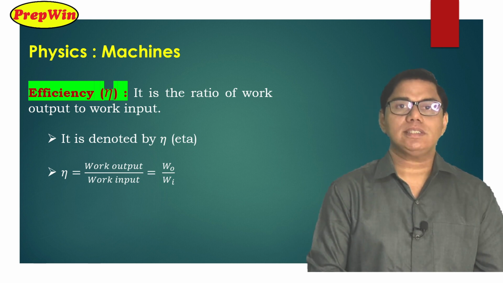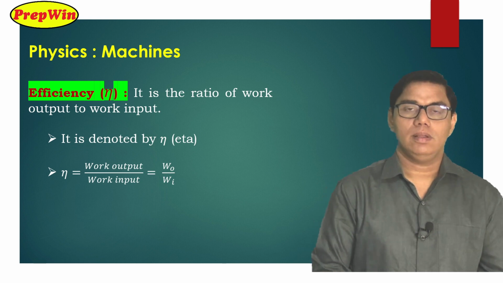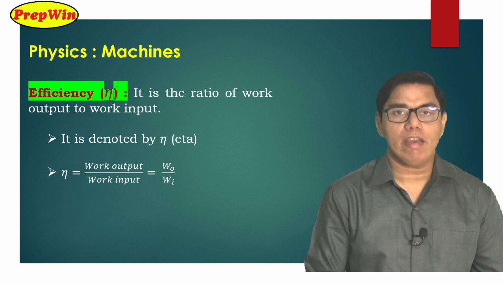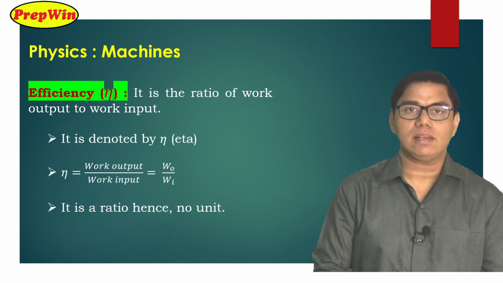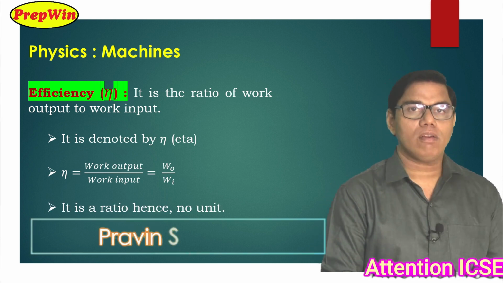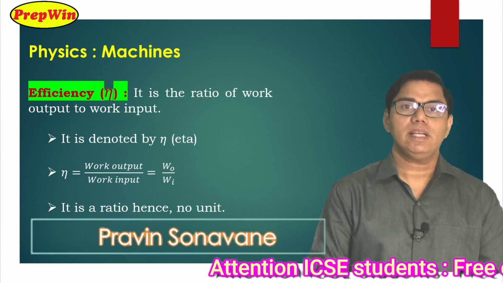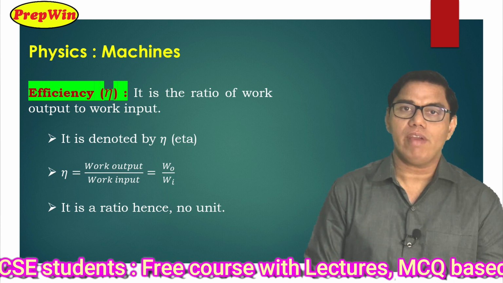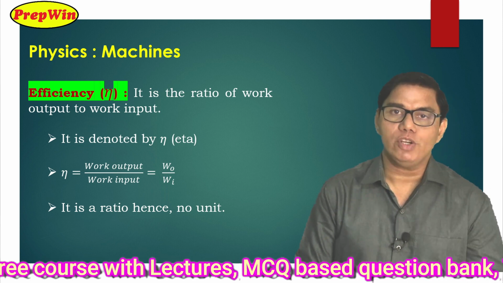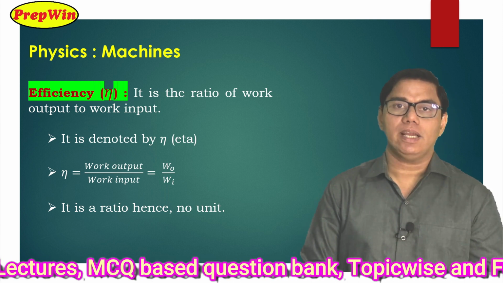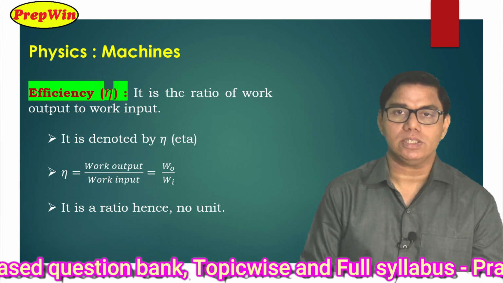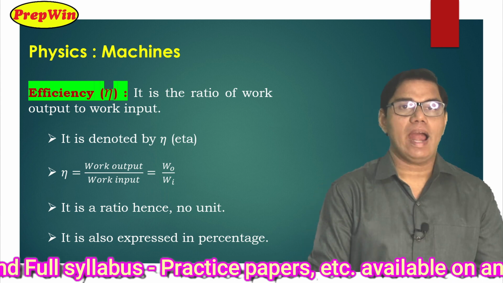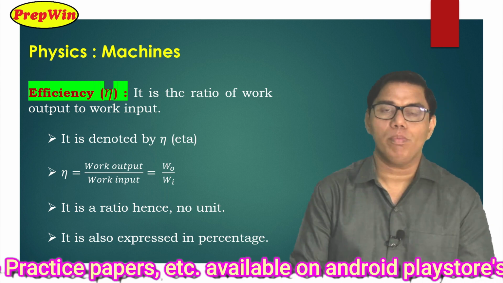So whenever we study any new physical quantity, the next thing we learn is its units. So what is the SI unit of efficiency? It is a ratio, just like mechanical advantage or velocity ratio. So efficiency too does not have any unit. But hang on, wait. During solving of numericals, we express efficiency in terms of percentage. So whatever ratio you get, multiply that by 100% and you will convert that ratio into percentage.